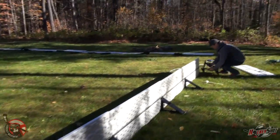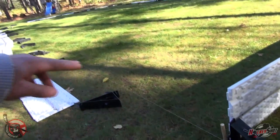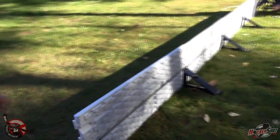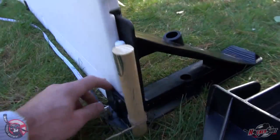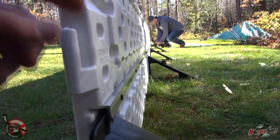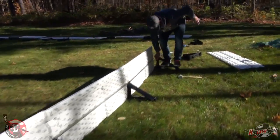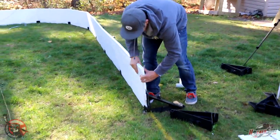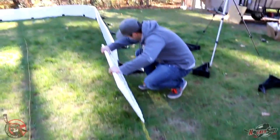The boards are going up and we're figuring out the system as we go. With any system, all you have to do is put the brackets up and follow the string line so you get a nice straight board. We're putting brackets up every four feet, and with this NiceRink system the boards fit right into the grooves — there's a little metal lip that catches right there and makes it pretty simple. It also has little pegs so the boards all fit together. Once we figured out the board system it's pretty easy. We recommend after you put the string line up, grab a can of spray paint and paint your line down so you can follow it — it makes it a lot easier.